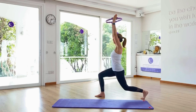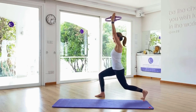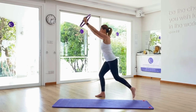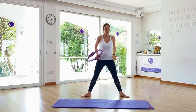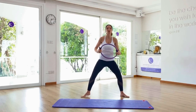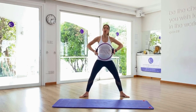Hold the arms up and small pulses down. Two, three, four, five, six, seven, eight, nine, ten. Good. We're gonna open up our legs into a wide laterally rotated position. Try and get those knees over your big toes. And again, we're gonna sit down into a nice grand plié.